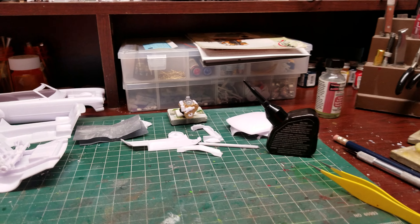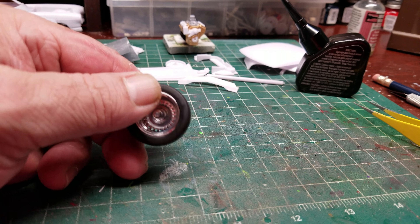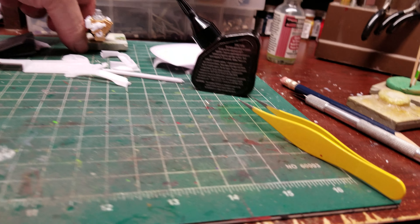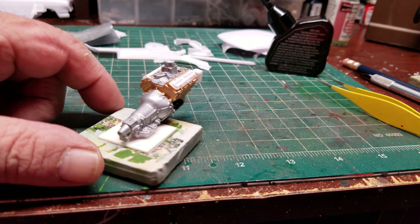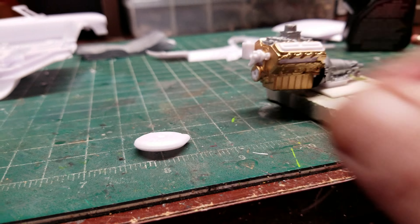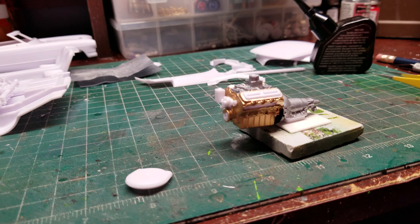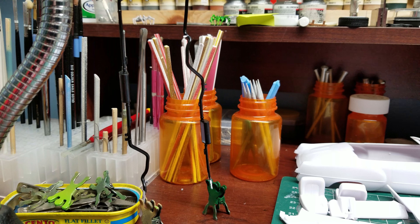I got my tires done — I love the tires, I love those rims. And the mortar. I still got to paint the tranny pan. Then I think I might go with sky blue valve covers and the air cleaner cover — I think I might do those in sky blue. Long ways to go yet. I got all the sub-assemblies put together that I could. I've got the exhaust painted, ready to be weathered up a little bit.